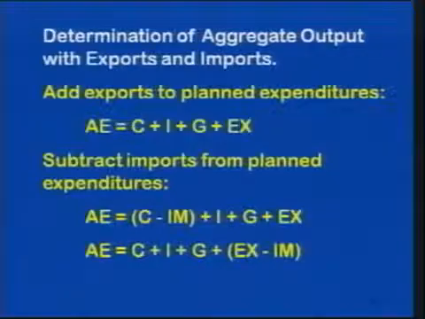What we have here is the consumption. This is the amount that people decide to spend on goods and services out of their income, and subtract from that the amount that they're spending on foreign goods and services. What's left is the amount that is being spent on domestic goods and services. So now we have planned expenditures on U.S.